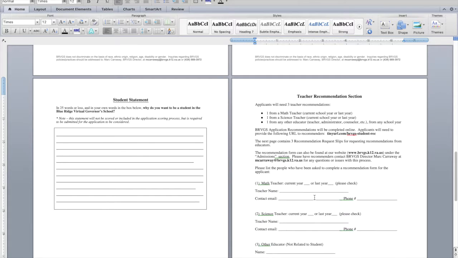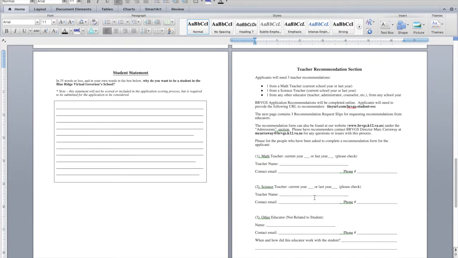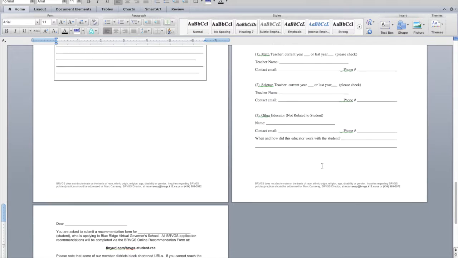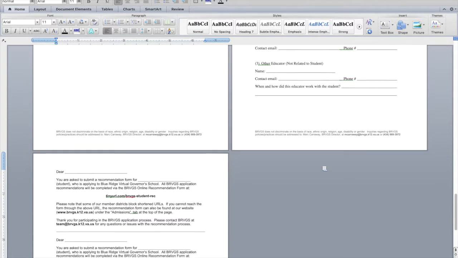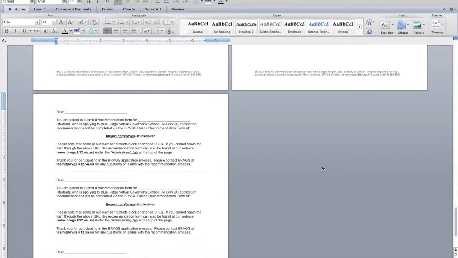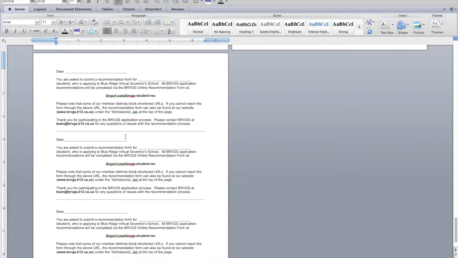And then the final thing that needs to be completed by parents and students is the teacher recommendation section, where you're going to provide the names of the teachers that you plan to contact for those recommendations. And then the last page of the entire packet has 3 slips that can be given to the teachers that you plan to provide those recommendations. And one thing that's really critical on this is that you need to remind teachers of the due date. Again, in most school districts, that's going to be November 16th. It does not actually have a due date on the slip, so you might want to write that in.